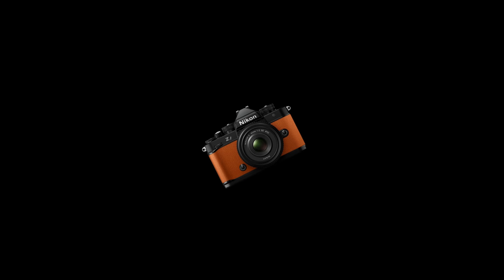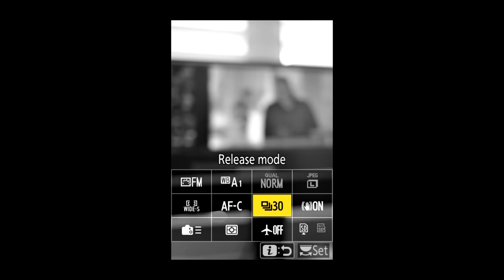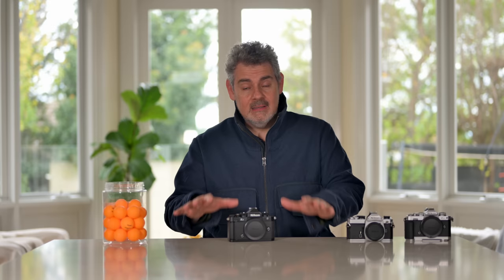Now, when it comes to the interface, this camera is using the same interface that we have found in the Z8 and the Z9. So, as I've talked about and speculated in the past, Expeed 7 has this new operating system. It looks a lot like Expeed 6, but it's not the same. And now this is an Expeed 7 camera. So exciting. Who knows what they're going to do with firmware. But if it's like the Z9, and we're hoping to see more with the Z8, well, we would hope to see more with the ZF. The same interface, it has all of those exciting features.